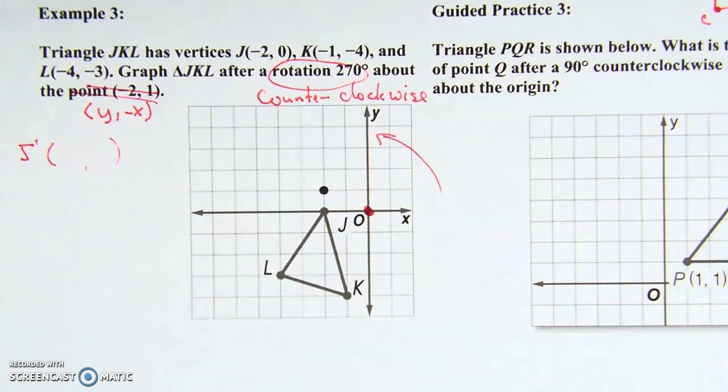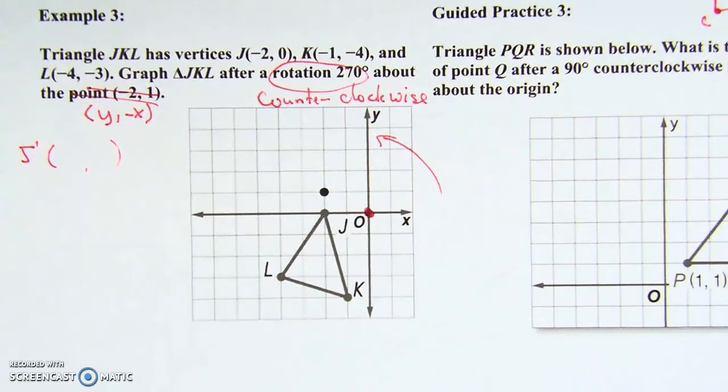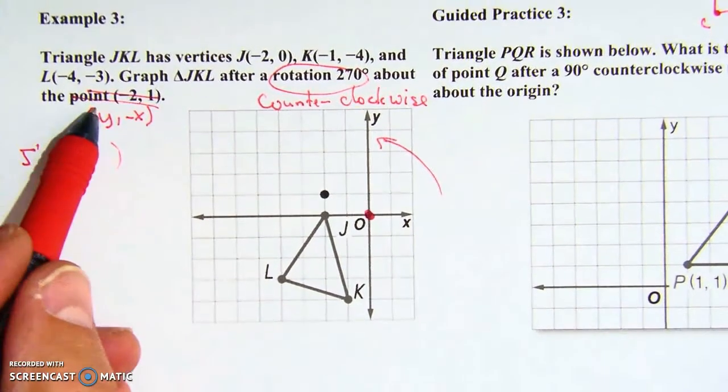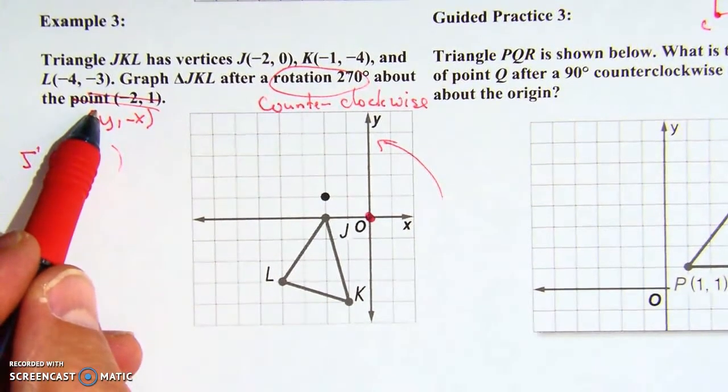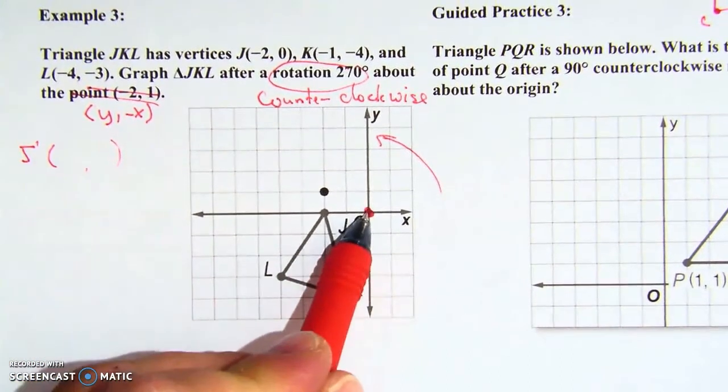We're going over the last two examples of section 3.3. I already started writing some things in here. And I want to make sure you guys remember, we want to go about the origin here. So we're not worried about this point. We want to go from this point right here.